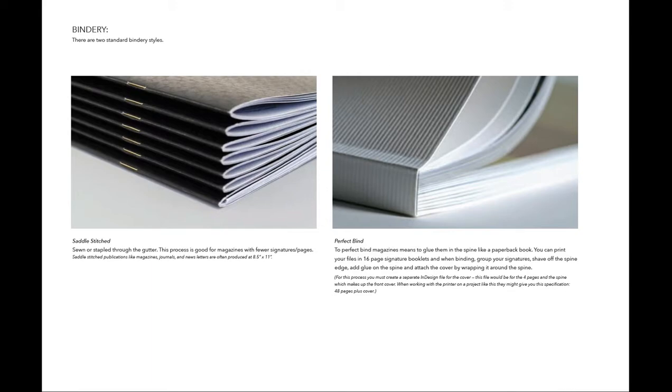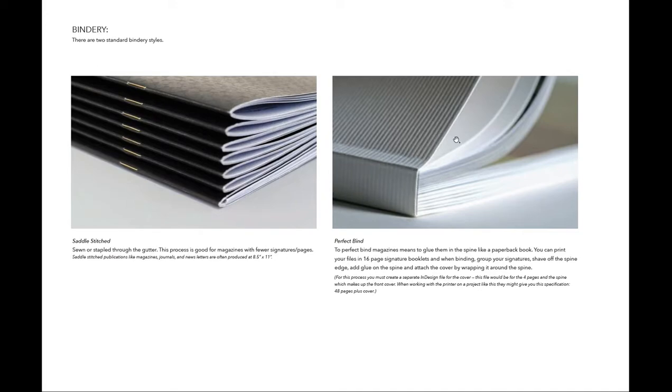Moving on, for bindery, there's two main types for magazine bindery. The first is called saddle stitch, where you take one section of sheets that are folded in half, and then two staples are put right through the spine, and that's how it's bound. And usually the cover sheet is a separate sheet that's slightly heavier to protect the inside text block. And these are often done for magazines that are 48 pages or less, or magazine zines. It's very economical, it's very easy, very fast.